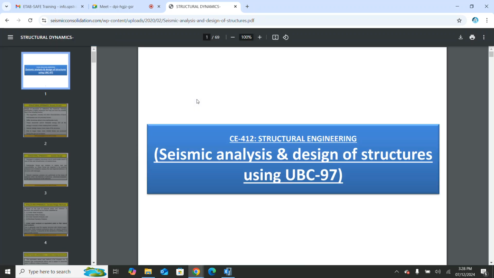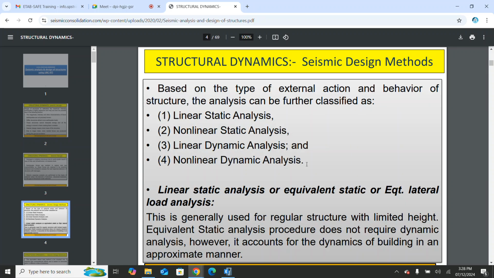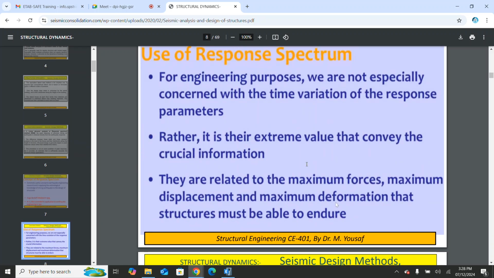Even this is the normal one, like presentations you can see, but apart from this you can also check on the CSI site.